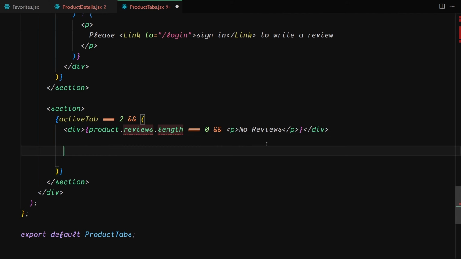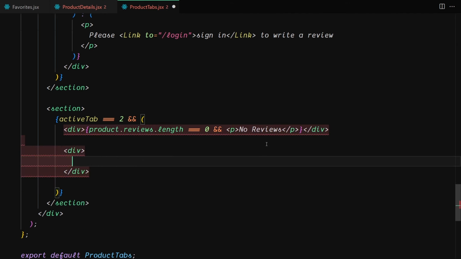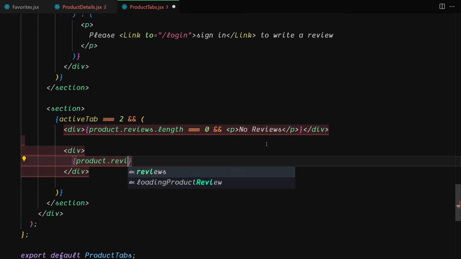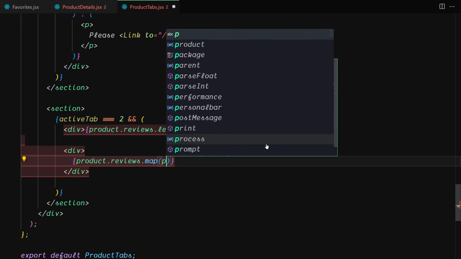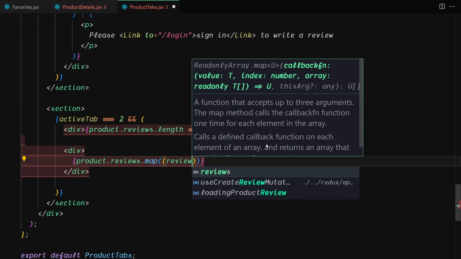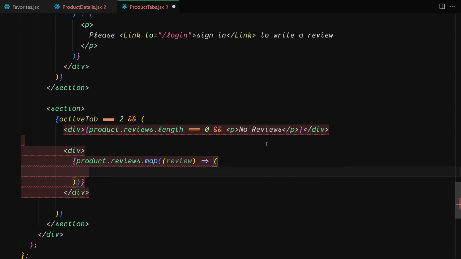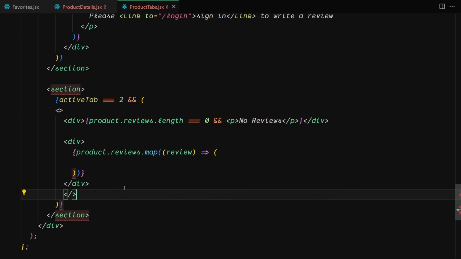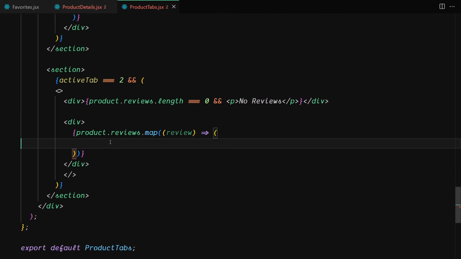Okay, so that's that. Now the next thing I want to do is create a div, and inside this div we want to iterate over all of the product.reviews.map. Let's iterate over all of that, and I'm going to put review right here, as singular would be fine. And I don't know why in the world we are getting this nasty error right here. It must have one parent, so let's wrap that in a fragment. Let me wrap that in the fragment, cut that, place it right here, save my file, and now inside there, what do we want to do?